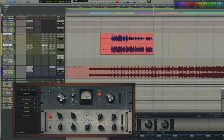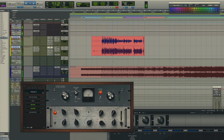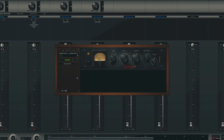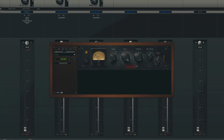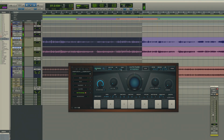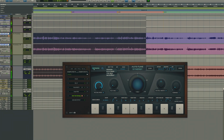We've duplicated the inputs and we've taken a clean, unprocessed version straight into Pro Tools. We've also taken a processed version with some EQ and some compression, which is being handled inside the interface. And there's some really good emulations there, some great plugins, typical vintage compressors and EQs that you would expect to find. In addition, also some auto-tune, which we've been playing with on the way in this session, which has been quite fun actually. It sounds really good. Interesting for Kate as well to experiment singing through. So we've been taking that in parallel as well and capturing both so we can choose afterwards which we like and which we want to use, maybe a bit of both, comping between them.